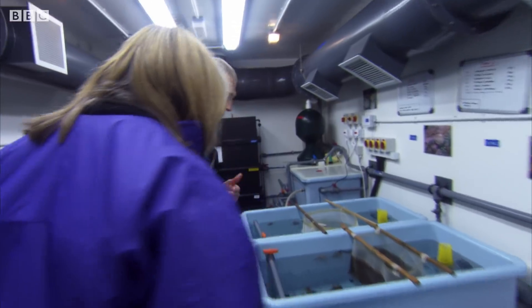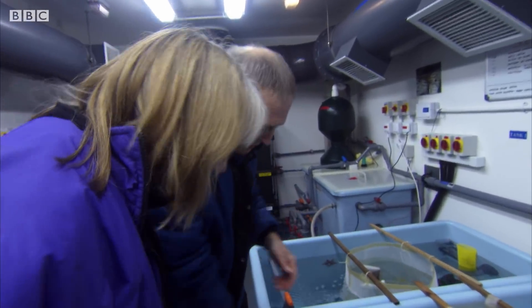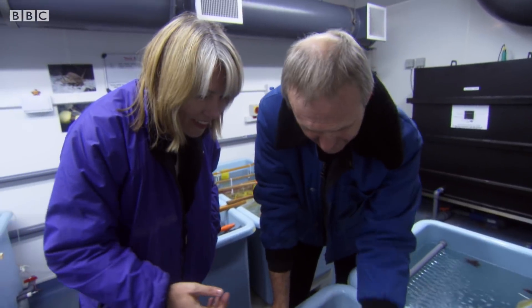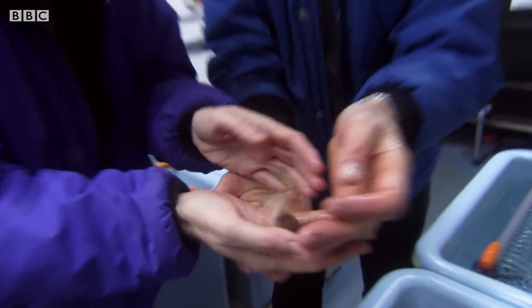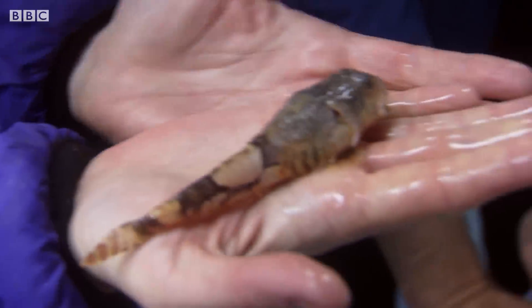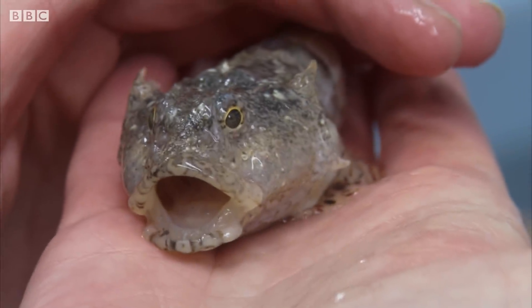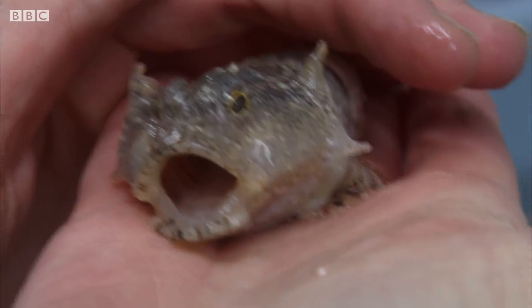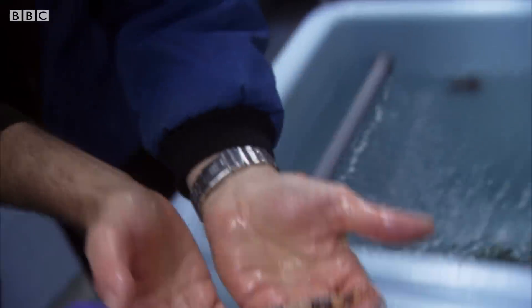If we move down here, we can see some of our really special animals. These are our little fish — these are called the plunder fish. If a predator comes along, they open the mouth, push the gill cases out and push their spines out to stop themselves being eaten. They breed in our tank and they're one of the classic types of Antarctic fish.